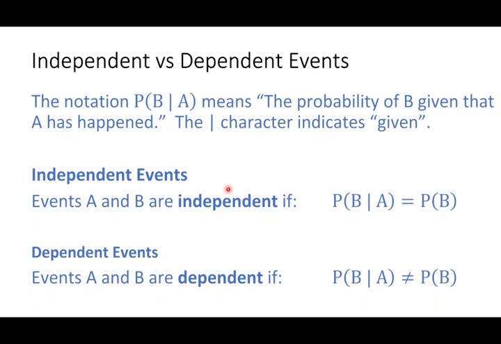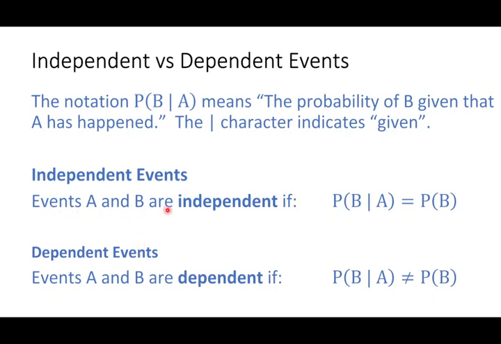First, a little notation. We have this probability notation. The big P says probability, and inside the parentheses we describe some kind of event. Now we have a new thing, this vertical character called a pipe character, and it means "given." So we would read something like this as the probability of event B given that A already has happened. And this notation is fairly important. It helps us decide if something's independent or dependent.